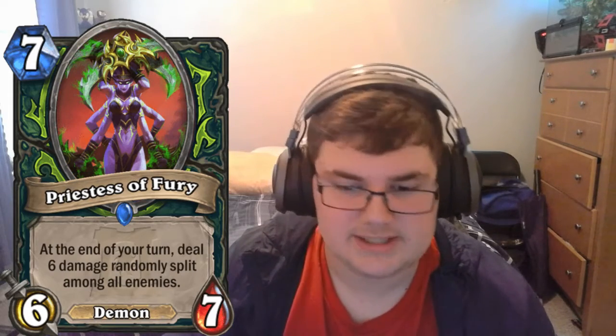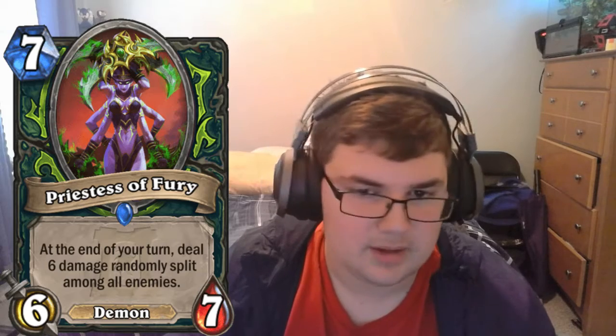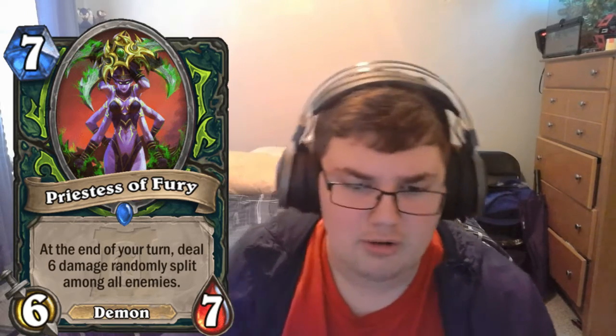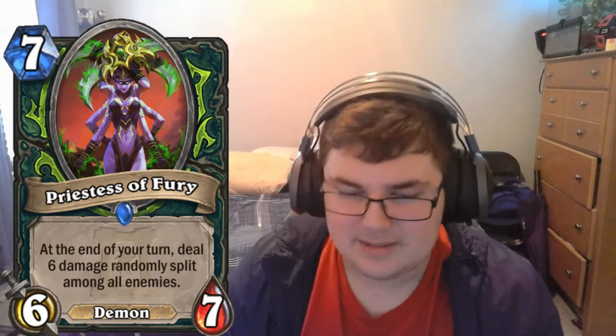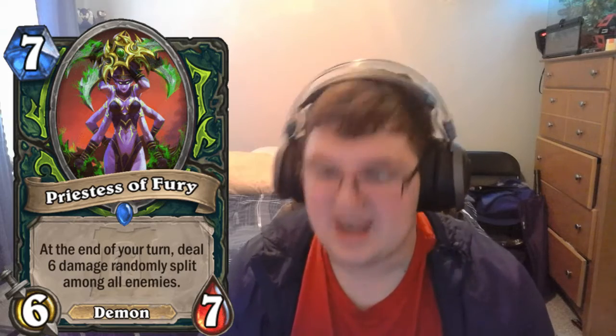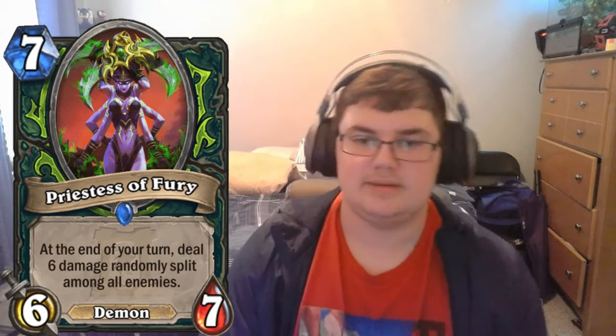Priestess of Fury is a 7-cost 6/7 demon for Demon Hunter. It's rare, and it says at the end of your turn, deal 6 damage, randomly split among all enemies. Among all enemies, guys, is very important. Among all minions, that's good. But among all enemies makes this a lot stronger in some regards.